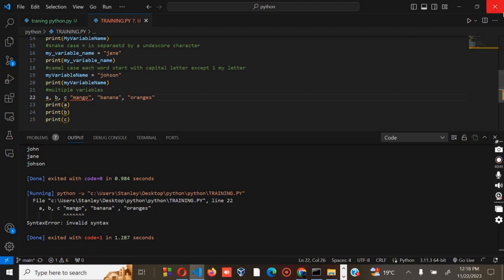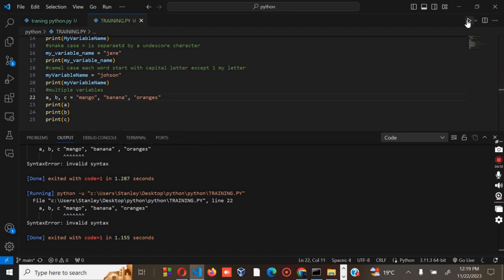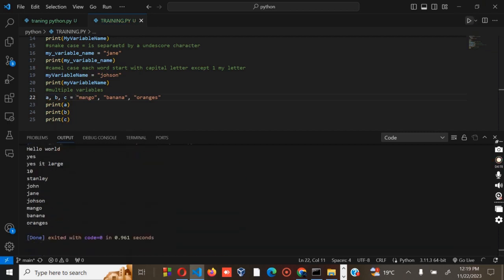Okay, we forgot to include the equal sign. That's where the problem was. So if you make a mistake, of course you will not be able to print.